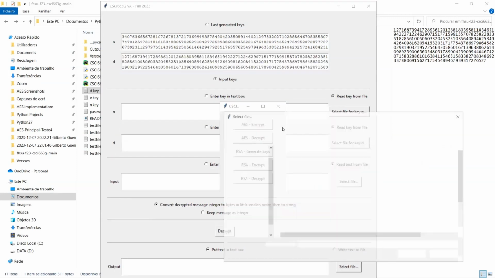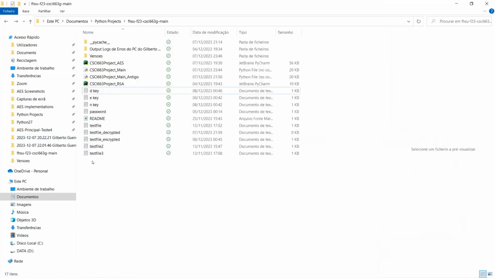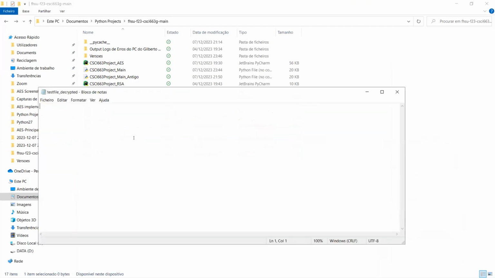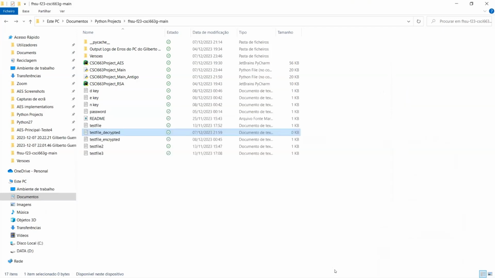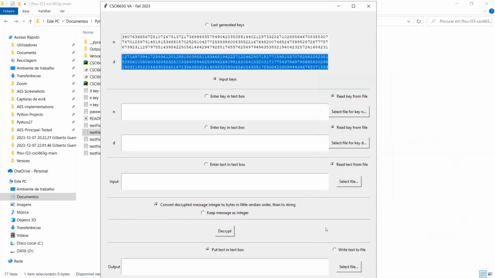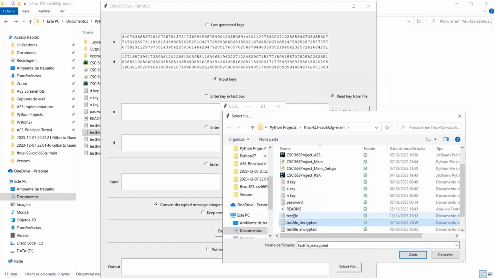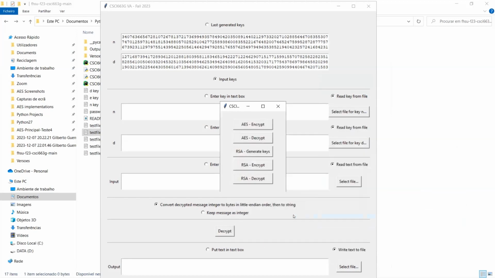And then I will select the file which will contain the encrypted message. We can see that right now it's empty, so it doesn't contain any character or any message. I will select the file which will contain the decrypted message.